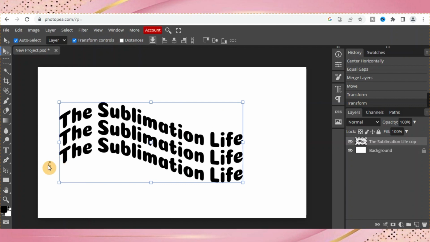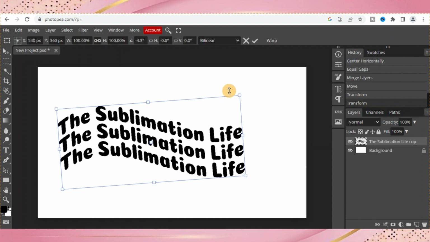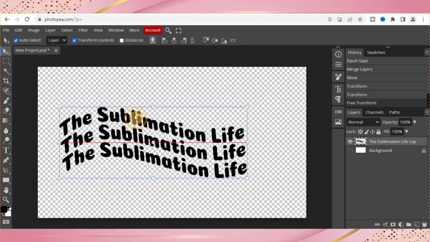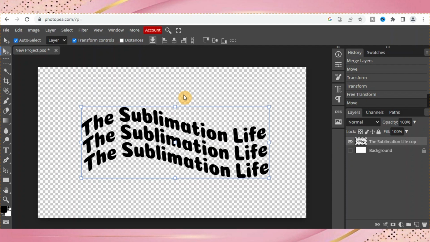I don't necessarily like how it flows down. So what you can do in that case is just rotate it a little bit. And now it's more of an even flow wavy text instead of a one's higher and one's lower side. Now from here, go ahead and remove the background and just kind of center this into the middle there as much as possible. And that is the step-by-step way of making that wavy text.